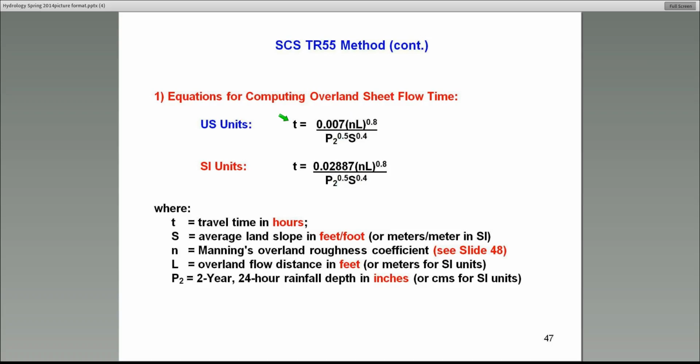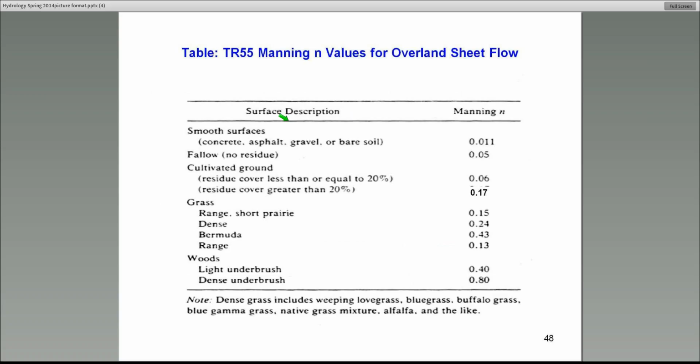The N value that I just mentioned to you a minute ago comes from this table. You notice here the Manning's N coefficient is much, much higher than for typical pipes. For example, around here we have what is called Bermuda grass, and the N value, Manning's N or roughness coefficient, is 0.43 for that surface. And this is basically like a retardance coefficient. It slows down the runoff. It increases travel times, which is the primary goal for reducing peak flows generally. So for overland flow, the rougher the surface, the better it is basically from a development point of view. So keep that in mind.